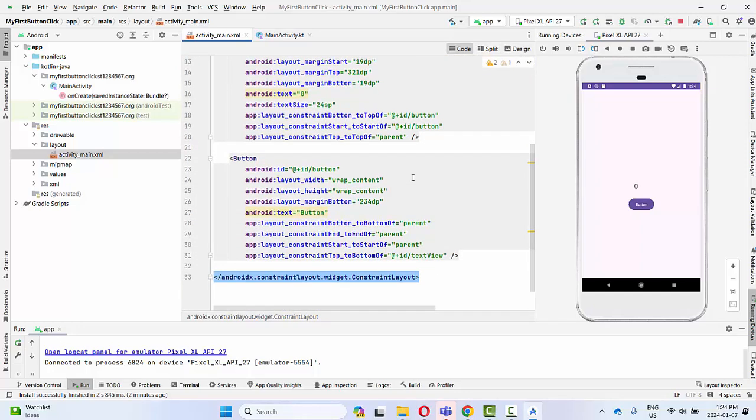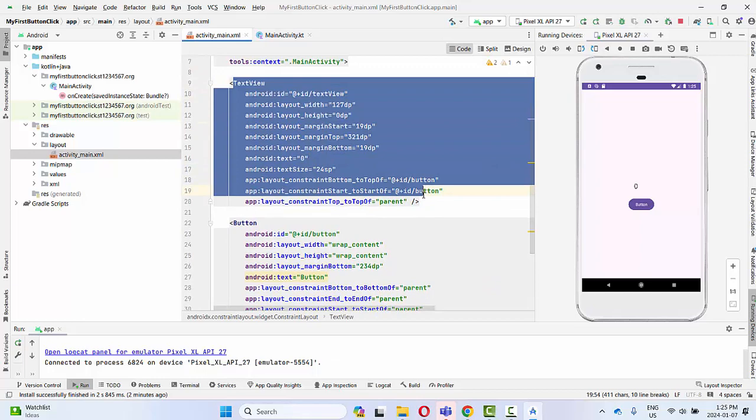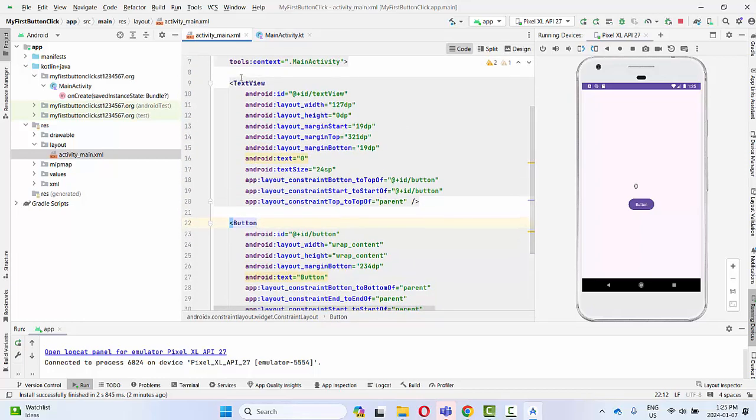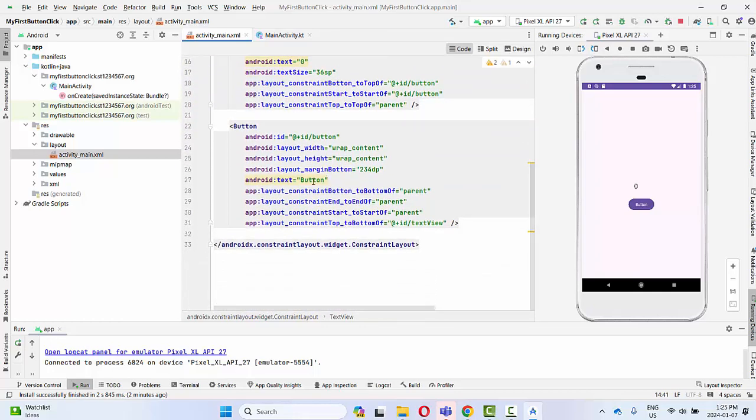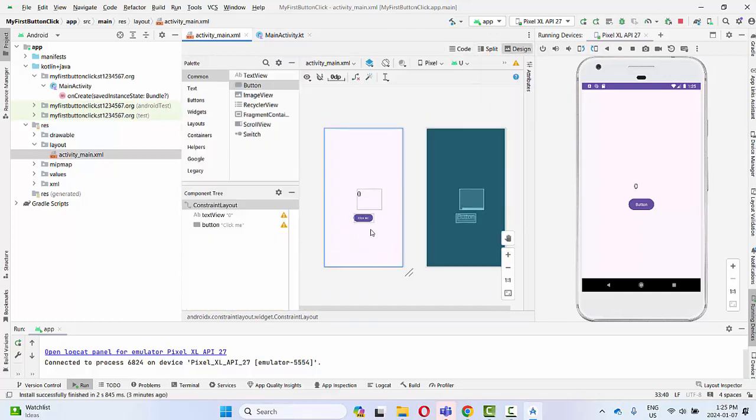So we are using constraint layout, open, close, and we have a text view and the button underneath. And you see here, the text view has text size 24, text is 0, so you can change it from here, for example, to 36 if you want. And the button is here also, the text for the button is button, we can write another name on the button, for example, click me, just to show you another way how to modify the layout content. And other constraints were added automatically. So let's switch back to design. And you see that the updates are available now, the sizes changed, and the title for the button.